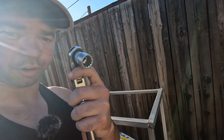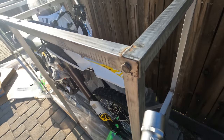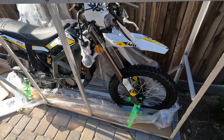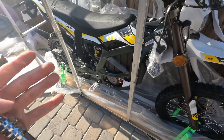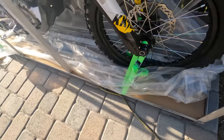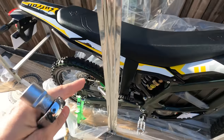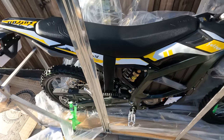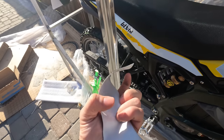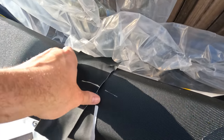Now we are going to take our socket to all of these little nuts and screws that are holding this metal frame together, because without taking it apart you can't do anything with the bike. The bike looks like it's held up by straps, so we should be able to take the frame off without it toppling over. Then we can put the handlebars on — that may be the only thing you have to install. There are some pieces hanging off the seat but they're probably nothing major.